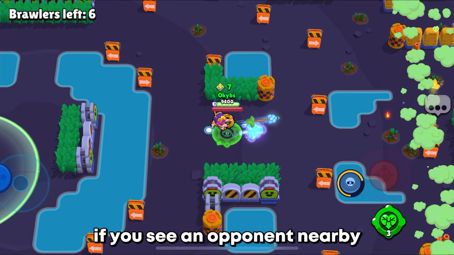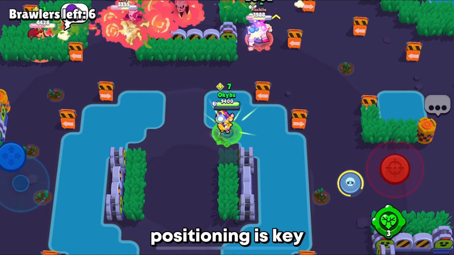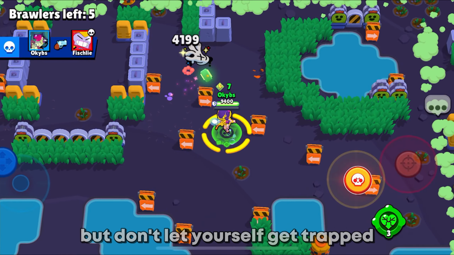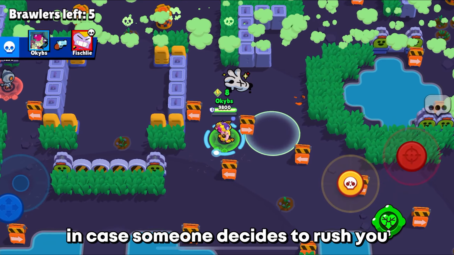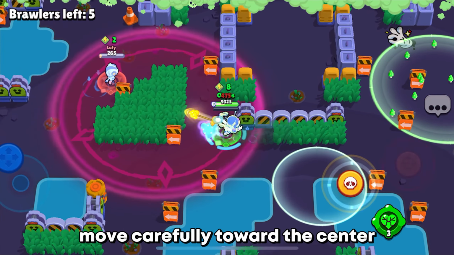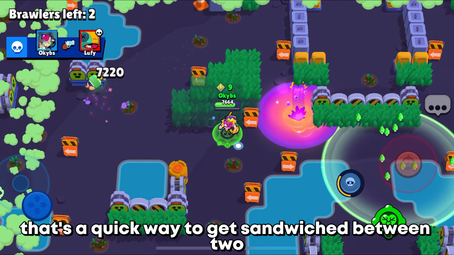If you see an opponent nearby, either scare them off with a few hits or back away if they look too strong. Positioning is key. Stick to the edges of the map early on, but don't let yourself get trapped. Always have a way out in case someone decides to rush you. As the poison gas starts closing in, move carefully toward the center. Don't just walk everywhere, that's a quick way to get sandwiched between two enemies.